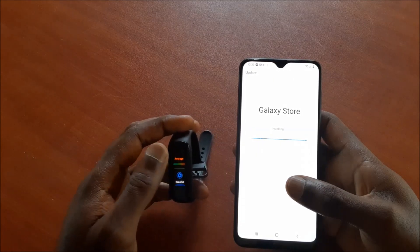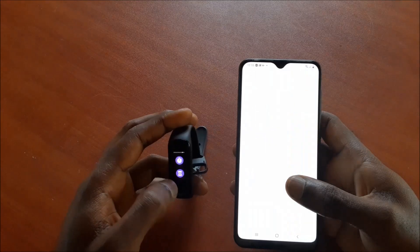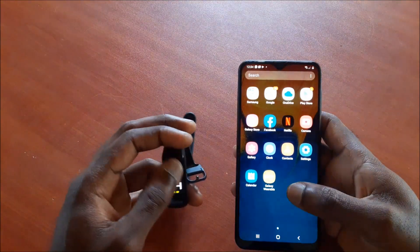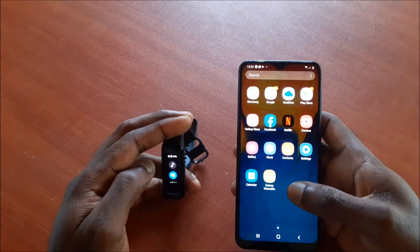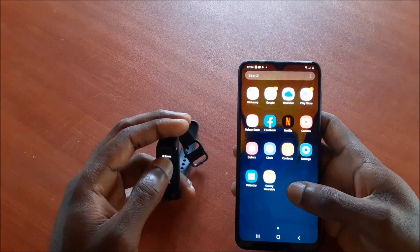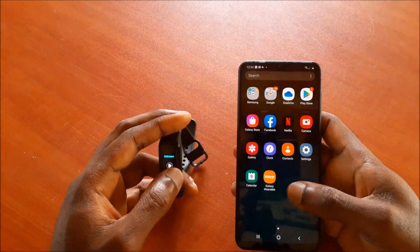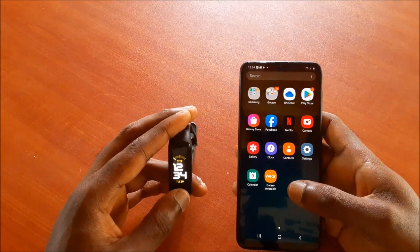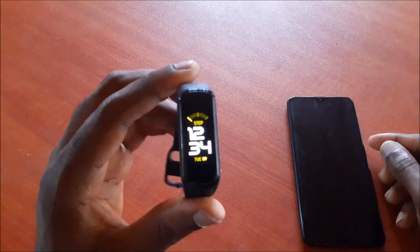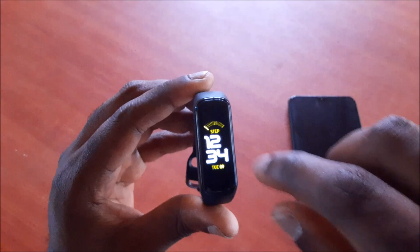There are other things you can install as well, so we're basically just exploring — we have a lot of nice features here. You can scroll down and scroll across. We can change the alert to sound or vibration. We can play music from our phone, and we have the home button right here — it's a bit hard to see but you can see the square circle there.